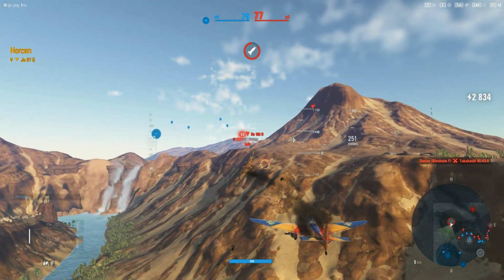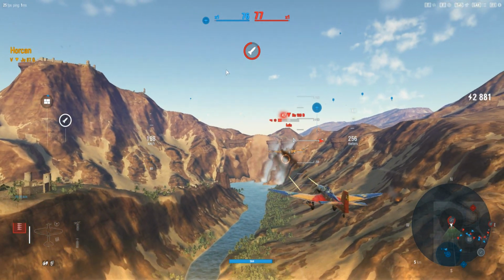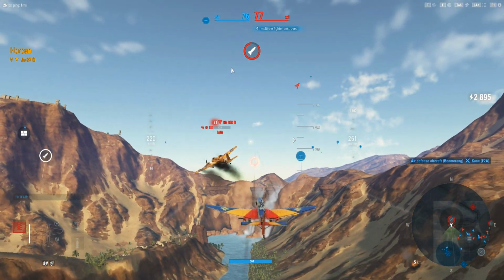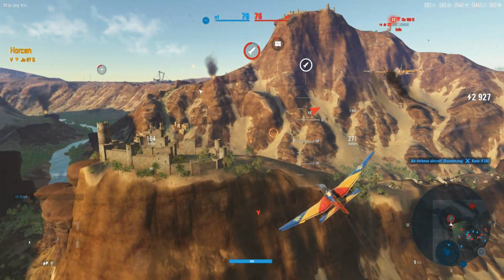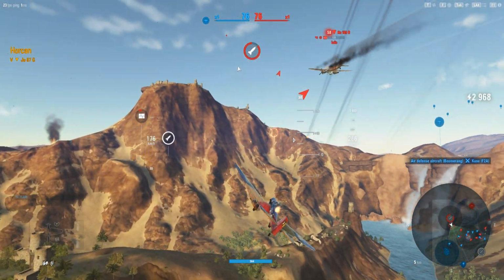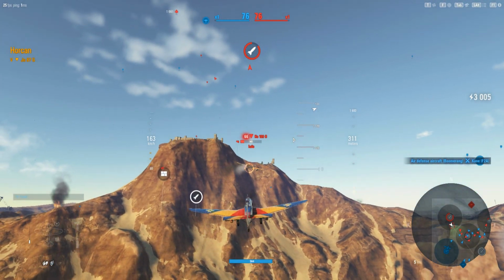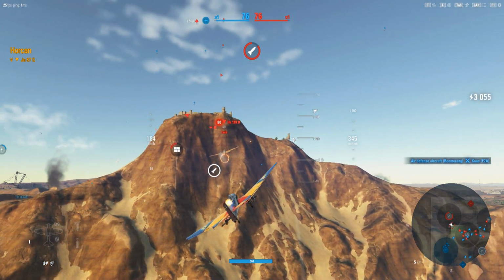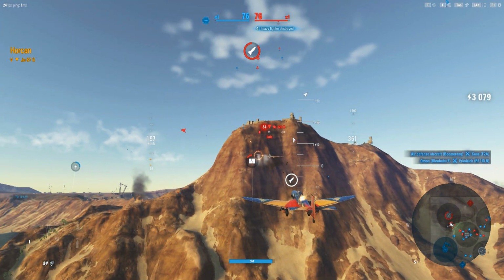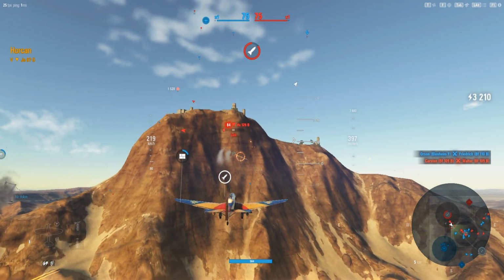He just needs a little bit more. Come on, come on, come on. I always feel like with a J, you get on the tail of something, and you're just like, how come you're not hitting? Everything's in the reticle. However, he's got that HS all messed up here. Can he finish him off before he gets out of the circle? He just needs probably one shell to actually connect hard, and he should be able to finish this plane off.